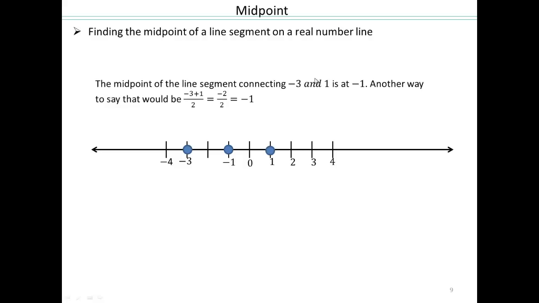So that would be negative 1. Well, how do you compute it arithmetically? So it would be negative 3 plus 1 over 2, which is negative 2 over 2 or negative 1. It's like taking average, right? Because you want half the distance, that's why the 2 is in the bottom. Half the distance between those two points.